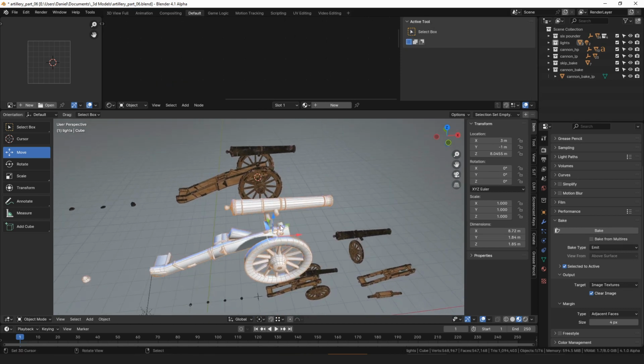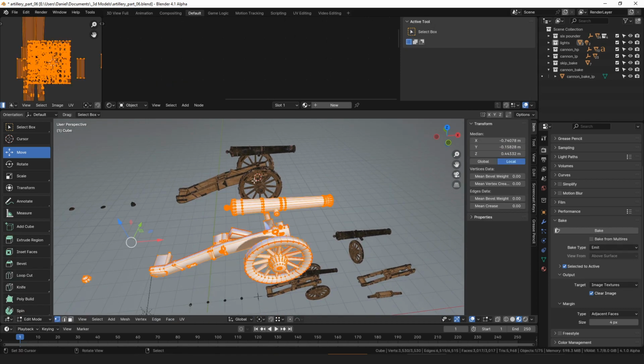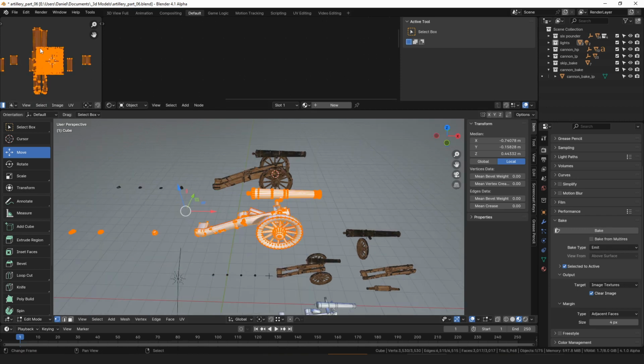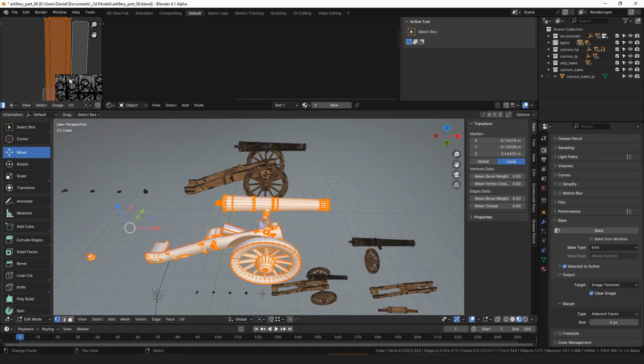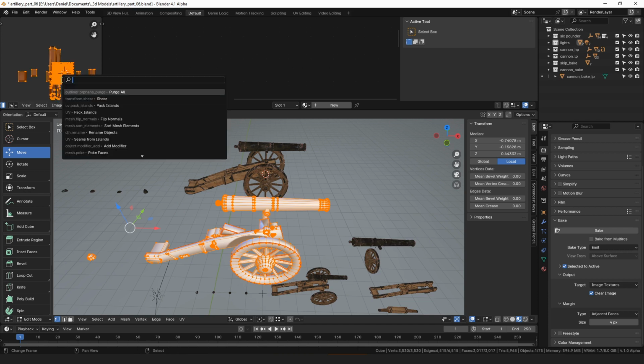We need to make sure this has UVs, so we'd have to come in here and select all of this. One thing that's a problem here is these UVs are all different sizes, and ideally you'd want to unify the texel density. So right now the carriage part of the cannon's probably got more pixels per square inch than other parts of this do. And so you'd want to make all of those the same size or make the more important or more visible part slightly bigger potentially, but I don't think there's an easy way to do that.